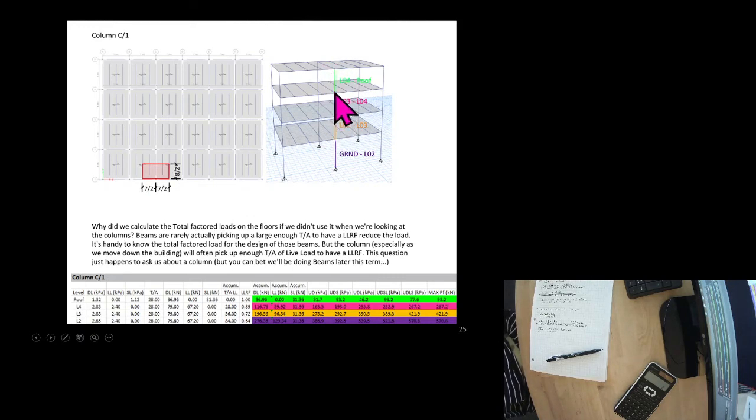But down here, it's probably smart to keep dead loads, live loads, and snow loads pulled out separate, because it's not apparent to us what worst case load combination it's going to be. Because we've got dead from both level 4 and the roof, we've got live load from level 4, and we've got snow load from the roof.